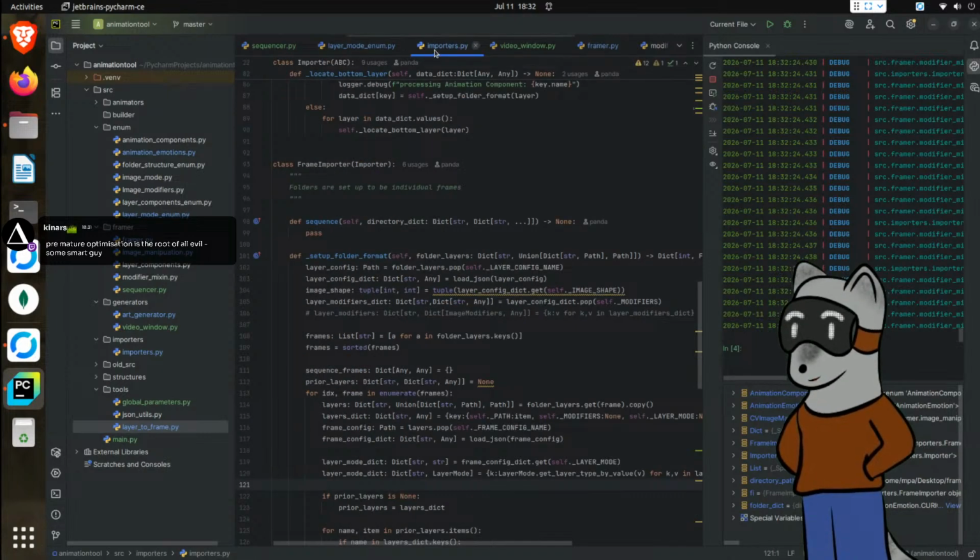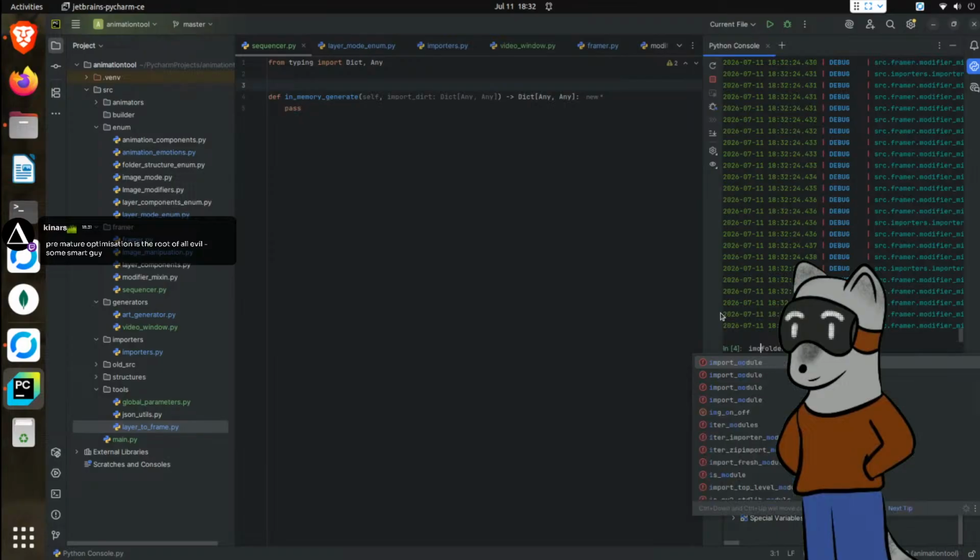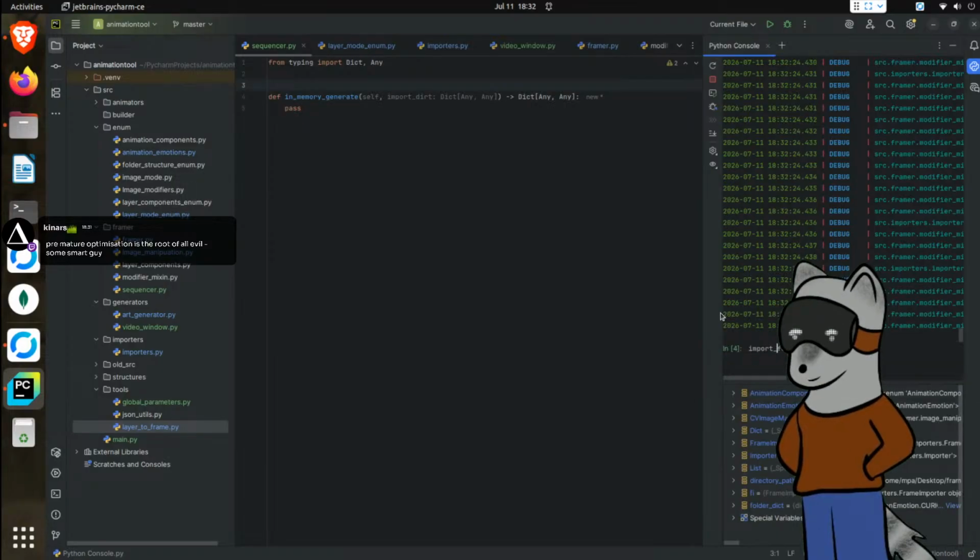So we're importing the, here it goes. So here it is. This is our import dictionary. Import dict. Oh, I see that. Call that dirt. All right, there we go. Import dict.